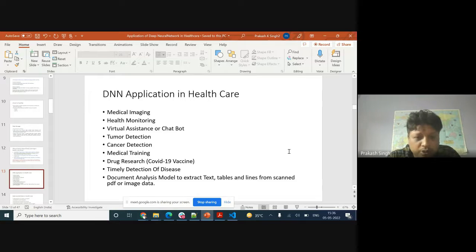So this is how deep learning is helpful in building the digital record of healthcare data.